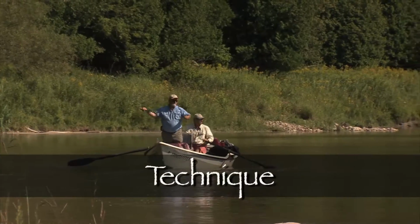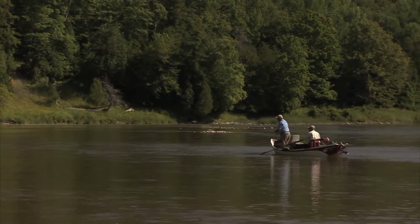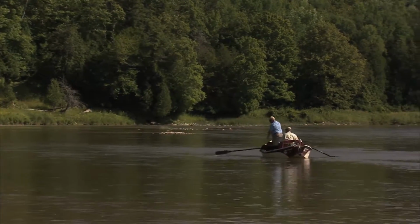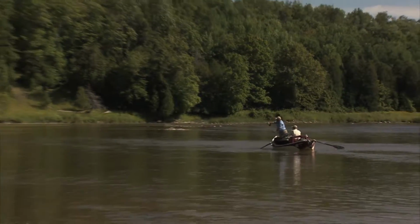Casting these large flies is not overly hard, but at the same time, it's not pretty. You simply allow the fly to land on the water behind you and let the water load the rod. Then all you do is lob the fly forward.